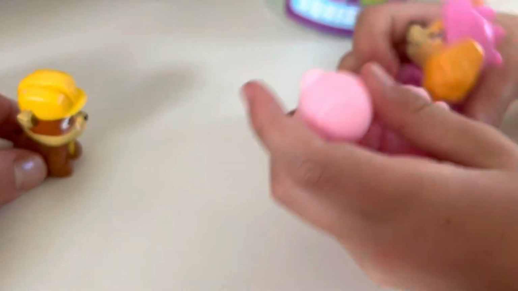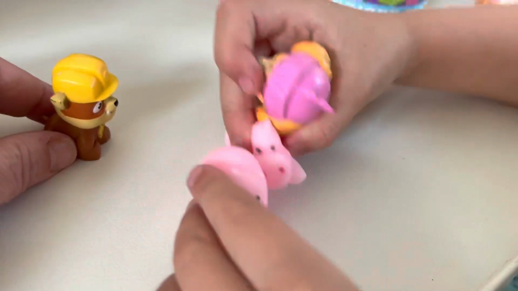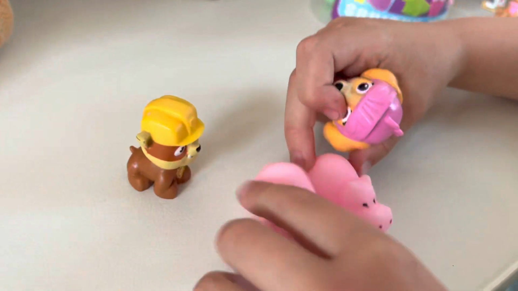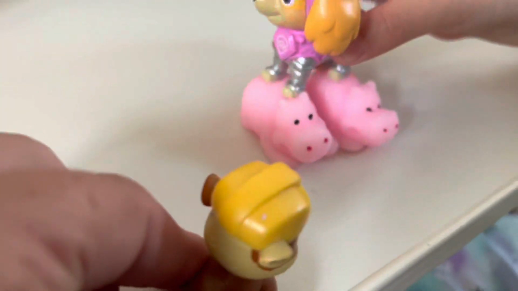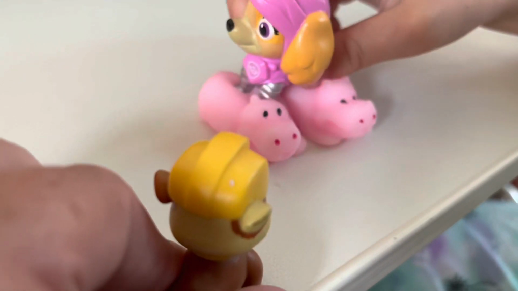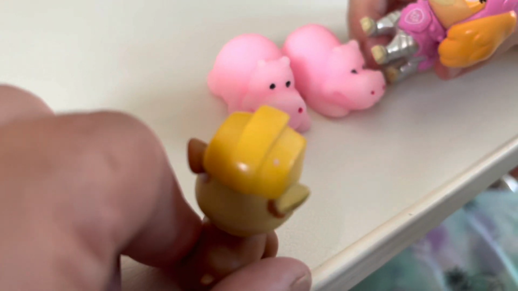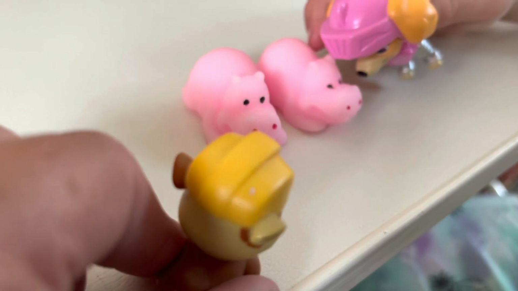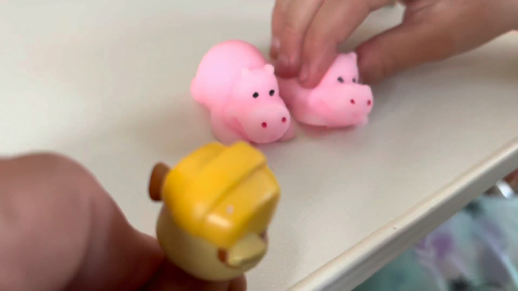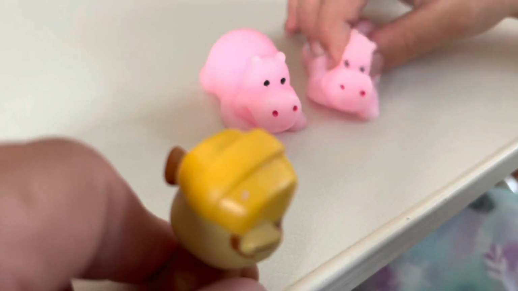Woohoo! Oh, are those hippos? Hey, Sky, can we see their face? Oh, they're so cute. Look at their little faces. Hippo! They both have eyes, they both have noses. This one on the right looks a little, I don't know, sleepy? Are you sleepy? Snore.